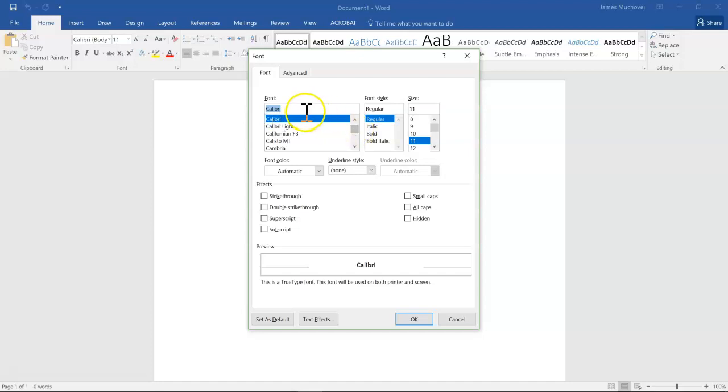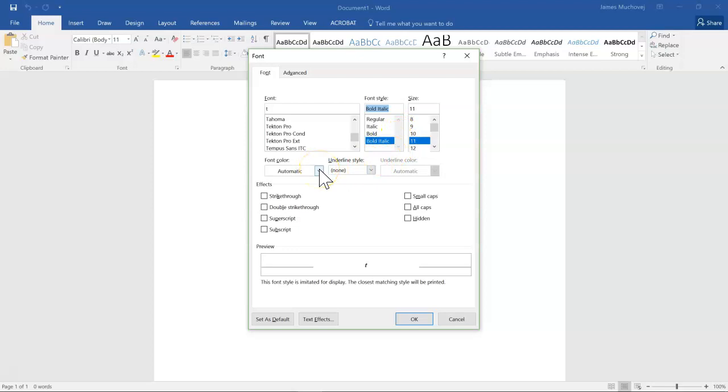And then you've got things like Times. You can type in a T and it'll take you to places like Tahoma, and some people like that, or to Times New Roman, which is one of your very common ones. Don't go out there and get something really bizarre. Over here it says your style. Do you want it regular? Do you want it italic? Do you want it bold? Do you want it bold italic? And sometimes things have to be like that.